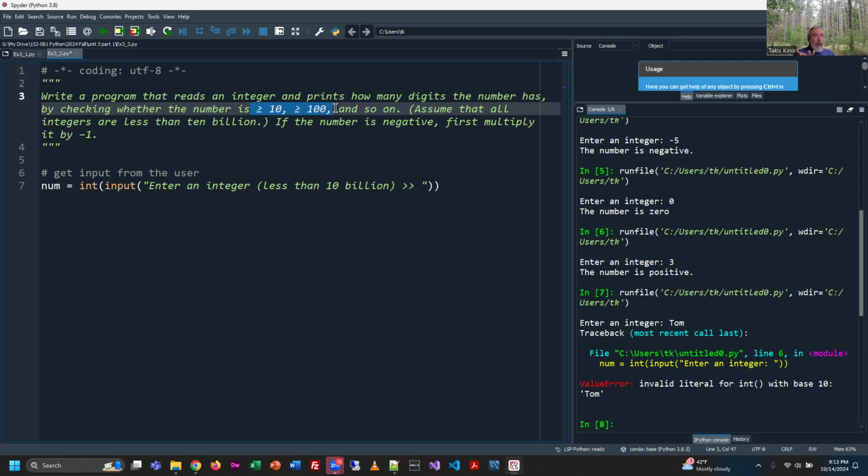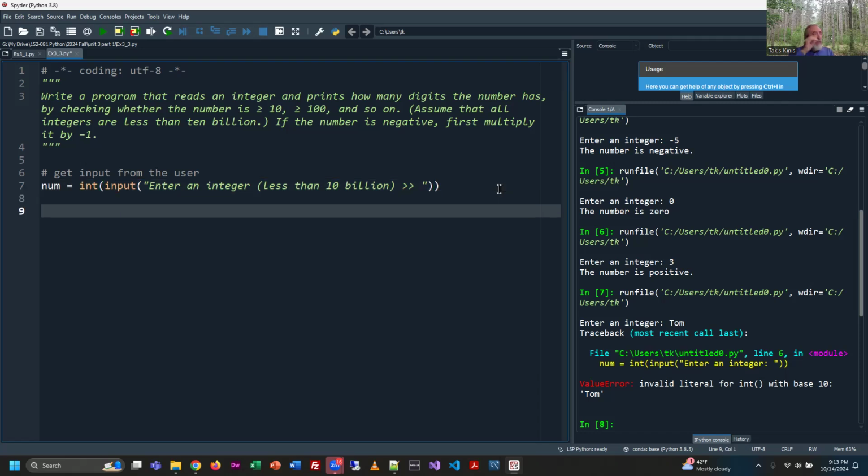So how do you do that? Well, I know how I would do it visually. I would just put the number on the screen and count. I would go 1, 2, 3. Look, it's got 6 digits, right? But how do we get the software to do that when I haven't learned how to count the digits in a string? One trick, and we'll learn this later, is that I can just take a string as it is and run the length function. That's what a regular programmer would do, but that's not the assignment here. The assignment here is to write a bunch of if statements to figure this out.